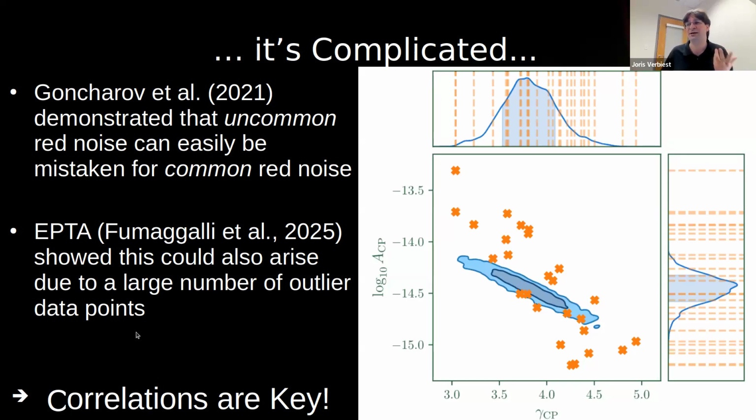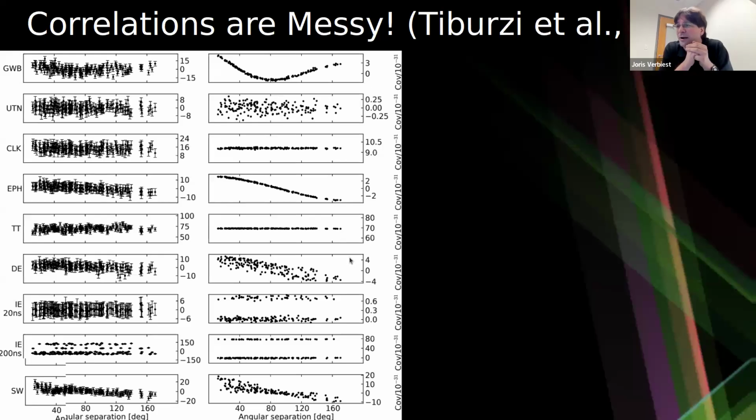And so basically the takeaway message of that work as well was we really need correlations. We can be very excited about a common red signal, but it's not the end of the game. We really need to find that the signal is correlated, ideally in a quadrupolar way. Now, it's very nice to talk about correlations and quadrupolar correlations, but looking for those is actually more challenging than we might think. This had been known for a while, even though this paper back from 2016 had been maybe not as widely distributed as it should have been. So definitely some of our colleagues were not aware of this. At this point, I think everyone knows.